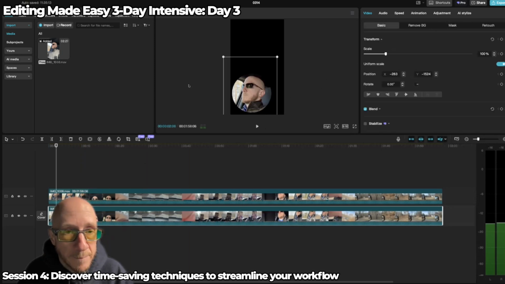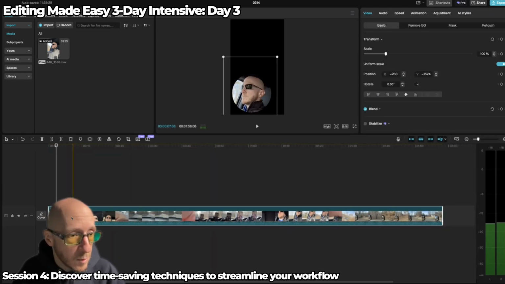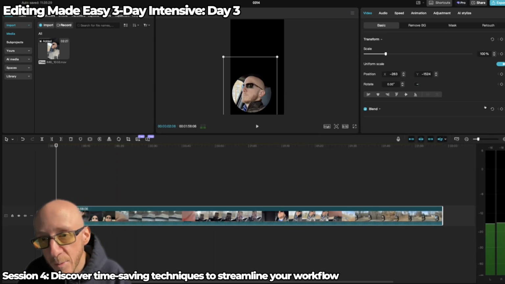So what exactly is masking? Masking, basically, you highlight the area that you only want to see. So that's the one where I have a mask. Here I'm blocking everything else out outside that circle. I can go over here. This little button here is invert. If I click that, it shows everything except my face.